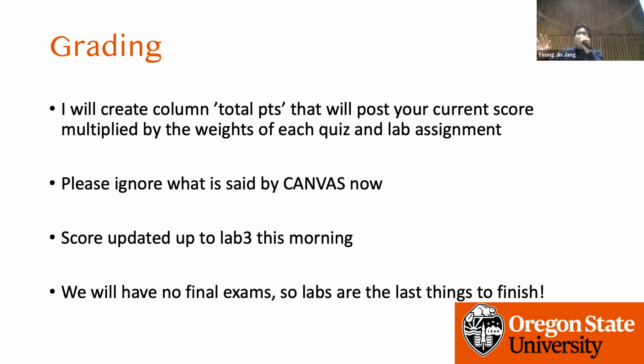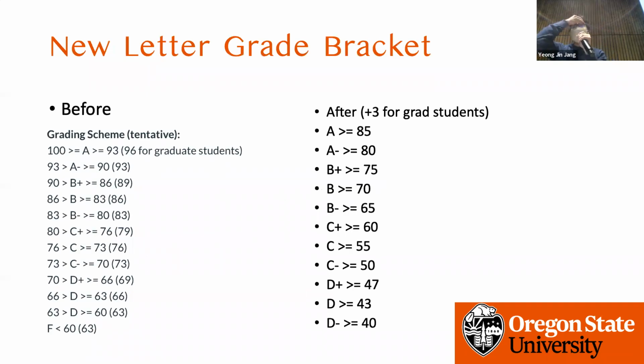Please ignore what Canvas says about the percentage, because that's just based on the raw score. I will edit my grading script to automatically generate that column. And we have no final exams, so from now on, the only remaining things are just finishing the labs. I'm receiving many inquiries about getting more time to finish lab 4, and about extensions for lab 3, lab 2, or something like that.